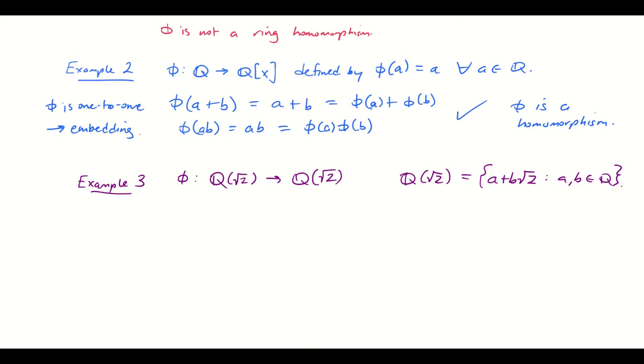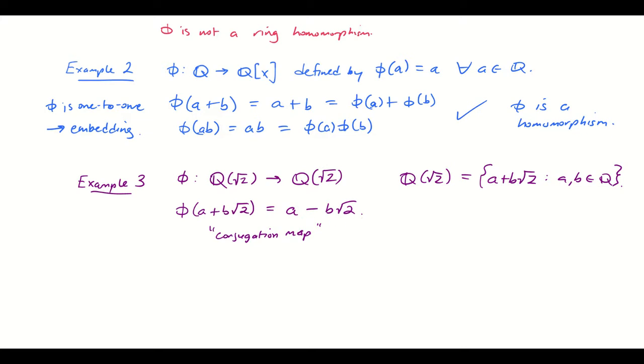It has all the necessary structure to be a ring. It is commutative. You probably can tell that without too much effort. And every non-zero element has a multiplicative inverse. That one takes a lot of checking, but we can do that later. Anyway, how are we going to define this map? We're going to define phi of a plus b root 2 to equal a minus b root 2. And this may sound somewhat familiar. We call this a conjugation map, because we're sending each element to its conjugate in Q adjoin root 2.